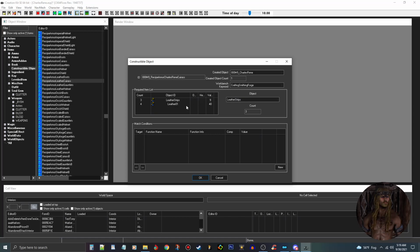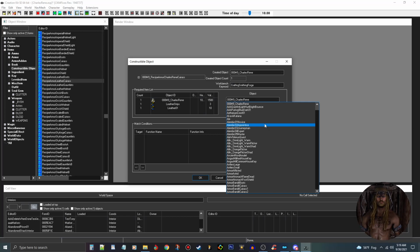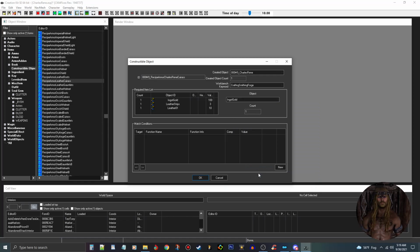And leather strips. Four leathers is not really that good of an idea. I want to make the crafting requirements not going to be that high. So it's all going to be one here. And I am going to add one. And I'm going to type in ingot. And I'm going to require it. It's going to have a requirement for gold ingot because the female version's got so much gold on it.